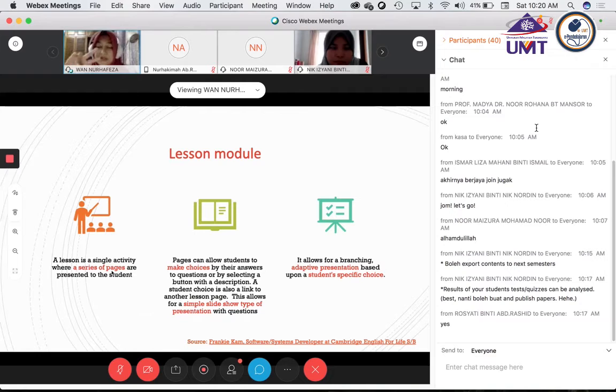Okay, ada dua benda yang kita boleh buat. One is content. You have to remember, content dengan question page. One content, another question page. Yang lain semua tu tak berapa penting sangat. Okay, content, question page. Okay, so now, all the pages yang kita sedia, content tu boleh letak links, boleh letak YouTube, boleh letak articles, infographic, apa-apa sajalah. Just like what you did for Google Classroom. Okay, but this is Moodle, E-Pembelajaran.